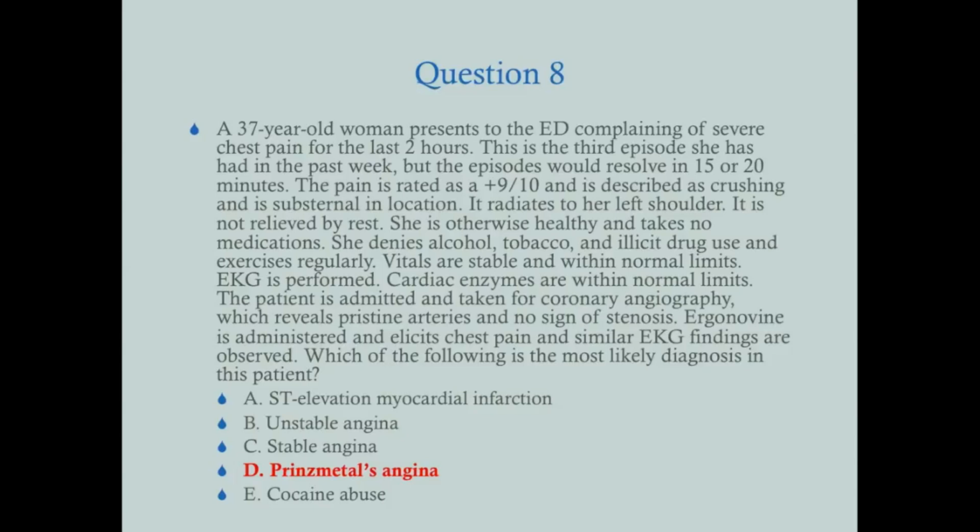And then cocaine abuse. Now, cocaine can trigger Prinzmetal's angina, but we have no reason to suspect that she's abusing cocaine, and most patients with Prinzmetal's angina don't use cocaine. But if she has Prinzmetal's angina and she ever tries cocaine, she's probably in for a very, very bad day.